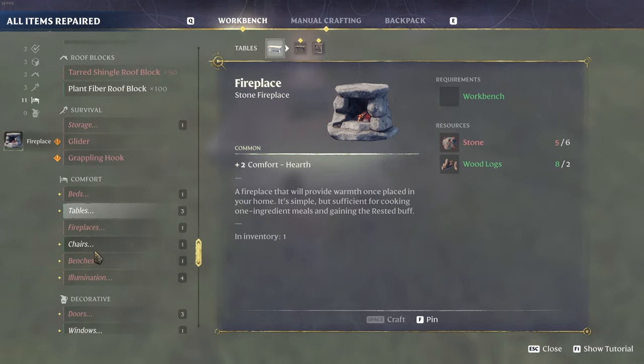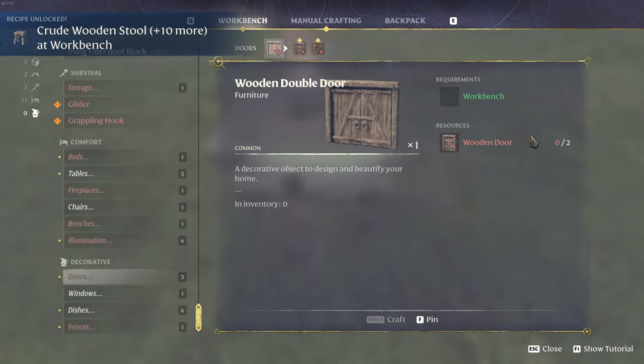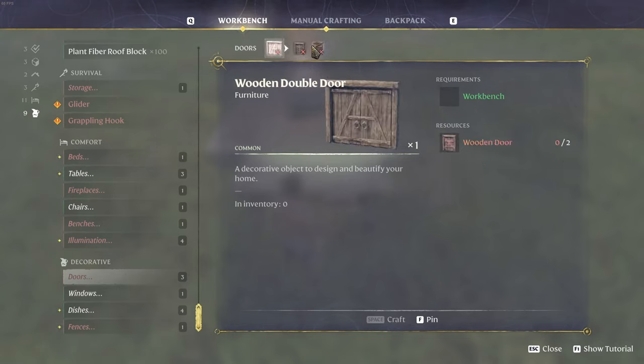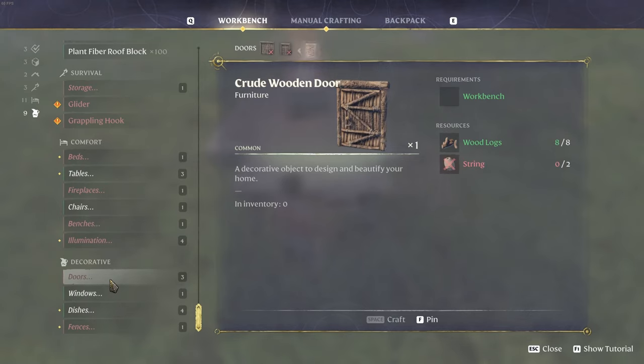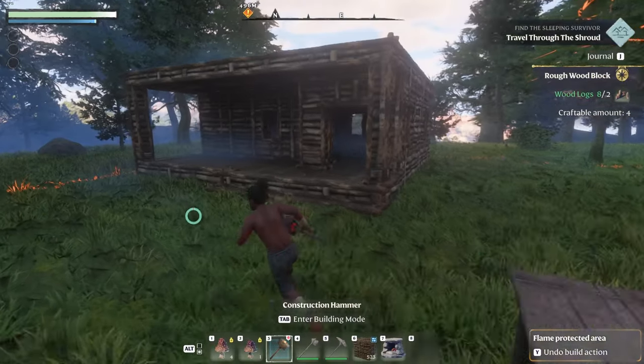Craft a fireplace. Doors. Okay, so you got a wooden door. Okay, so we need string. We need two string. These are for the windows. Okay, so we need two string, and we can craft that. All right.